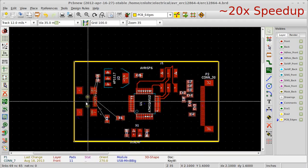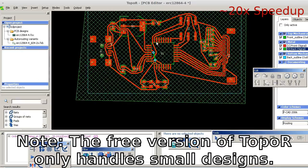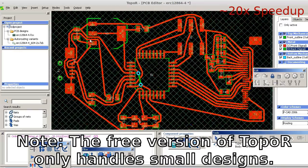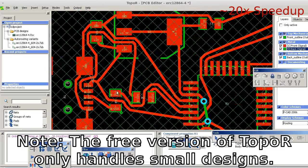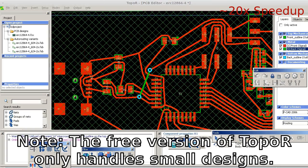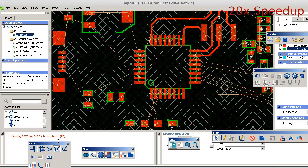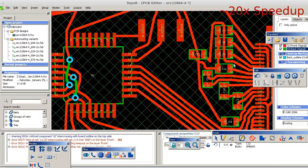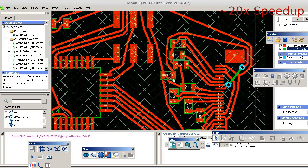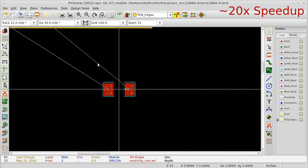Now I'm going to move it over to Topper. To do this you export from KiCad and open it up in Topper, which helps you lay out the board. Unfortunately, the first time through it basically always demands that you have some vias, so you have to play with the parts and try to get it to work without any vias. That's just an iterative process — keep going over and over. Sometimes you have to play around with which pins hook up where, and sometimes you even have to abuse some of the pins, routing them through the wrong places to get it to work. But in general, most designs I do, I can figure out a way of getting it down to a single layer.